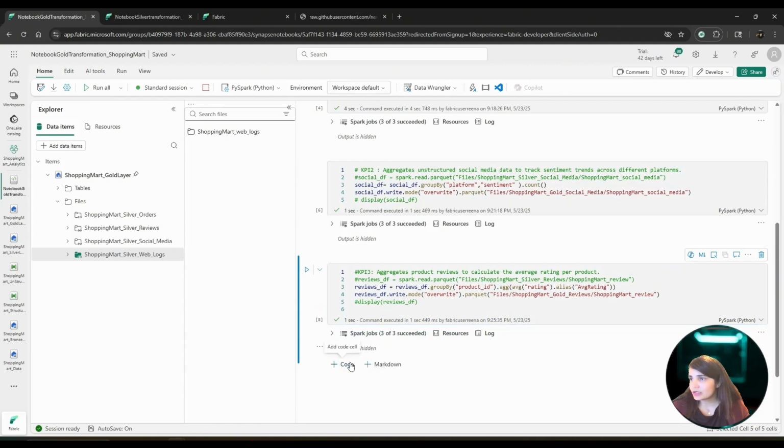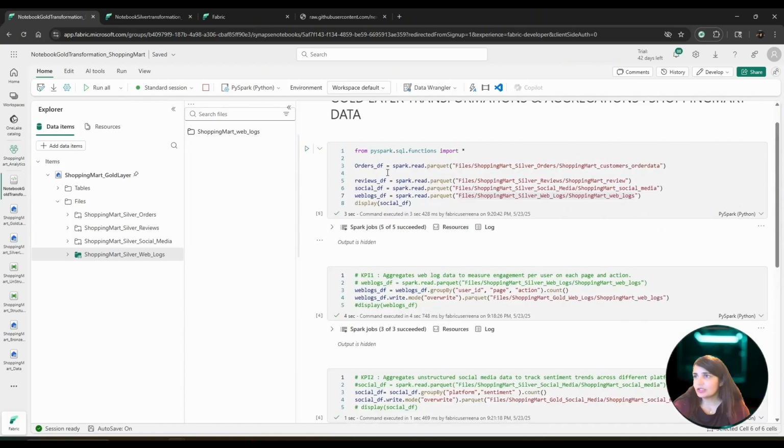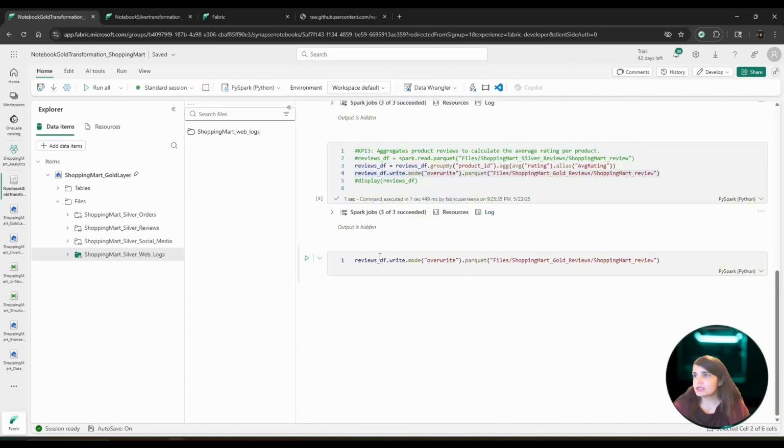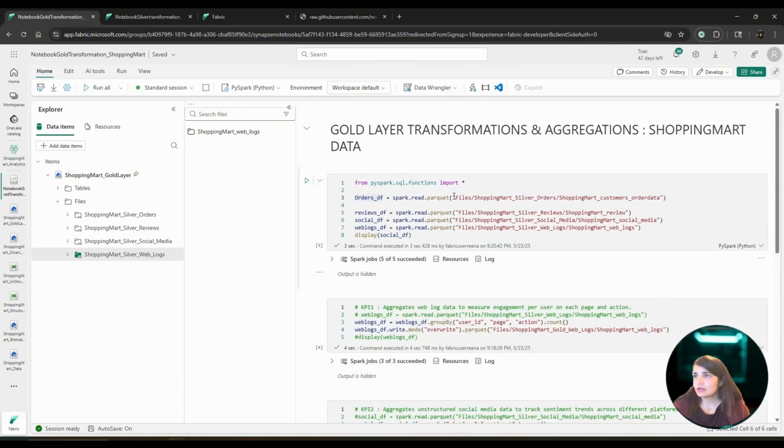Now let's write the next code. We had orders data, which we had already transformed in our silver layer. Right now we're not doing any transformations on that, so we can just store it in our gold layer. So let's give the name here.